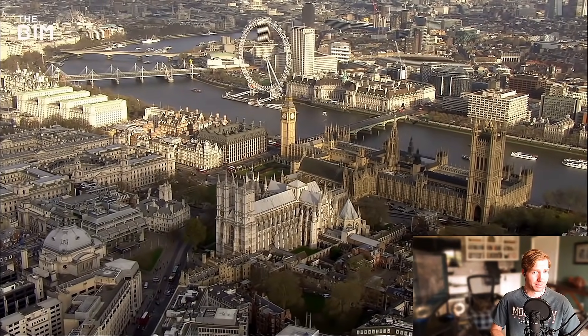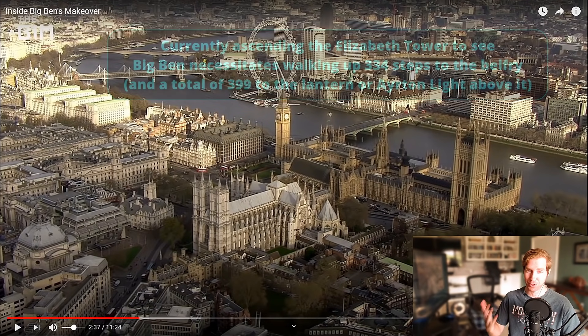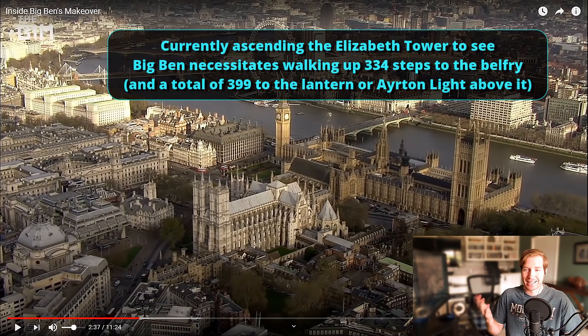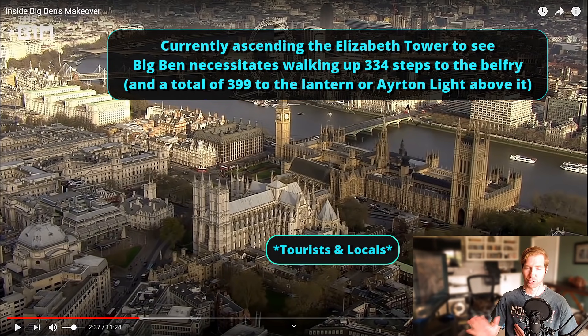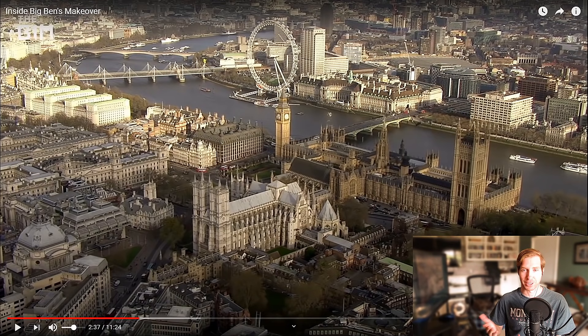Those are pretty big changes. I remember seeing a trivia question about how many steps are in the Elizabeth Tower. I forget what it was, but that was pretty interesting. With no elevator — of course there wasn't one — but now that they're adding an elevator, that's huge. Were tourists able to go on a tour of Big Ben? Never really heard of that. Maybe they're going to open it. If you were allowed to go in it in the past, please let me know when they stopped that and if you've been in it.